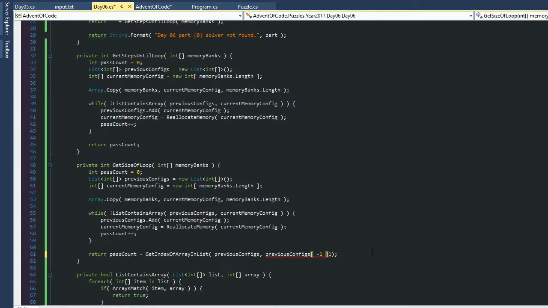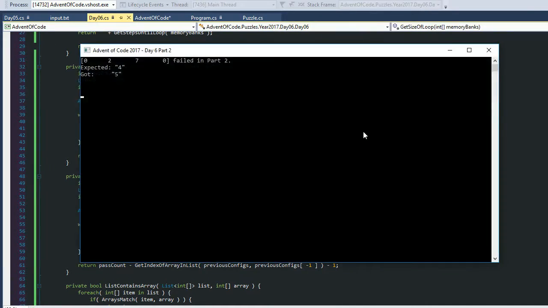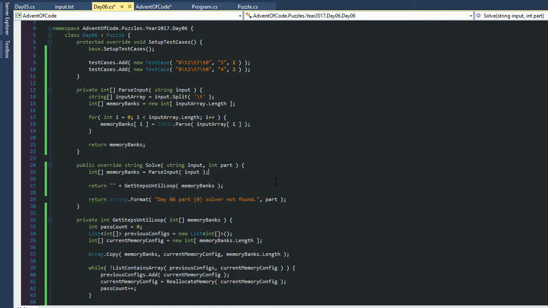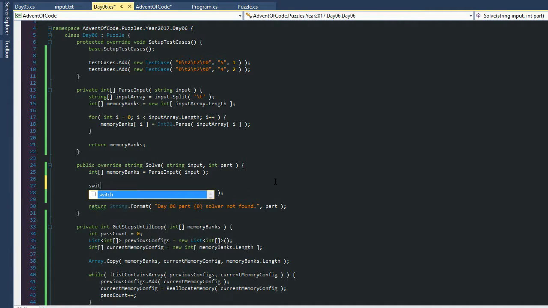That needs to be out of here. This is a cheeky way to pass the... I don't even pass the test. Right, because I have not set up my solve to switch on the part.